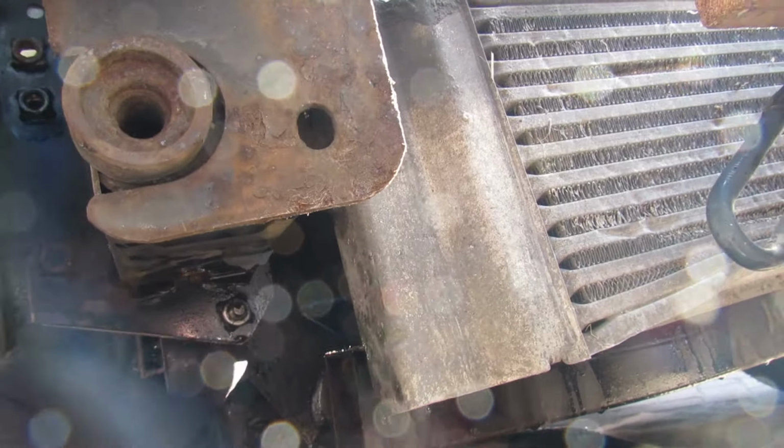And then obviously we'll put all the little ones in. We'll just get all the big ones in to keep it there. I've put a little one in there just to line it up. And we've put the gasket on, and we've also put a little bit of... what have we used? Silicon gasket. Yeah, so it comes with a gasket. We haven't used the black one that was in it because it's not for that.